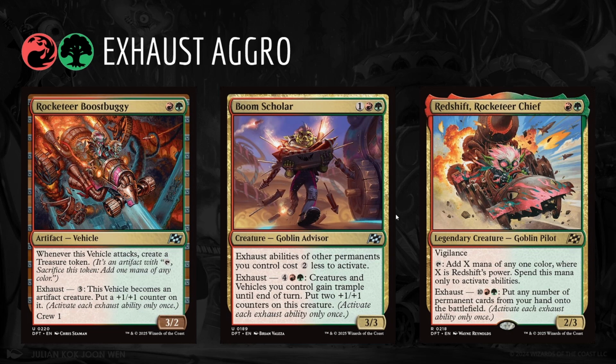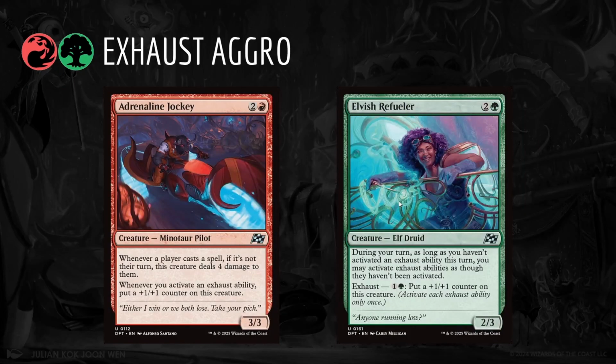Redshift Rocketeer Chief is a red-green 4 mana 2/3 vigilance. It taps to add X mana of any one color where X is its power, and you can only activate abilities with that mana. And then it's got an exhaust ability that doesn't really matter. You've got to pay 12 mana for it. But yeah, I mean, just this ramping for you and being an early play is really quite nice.